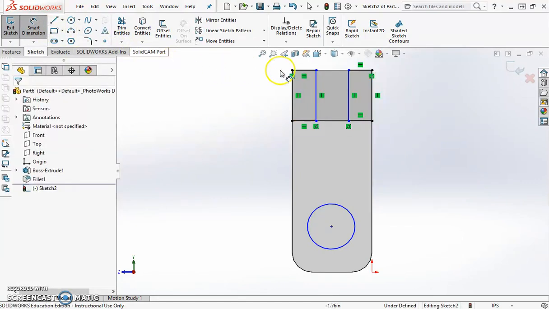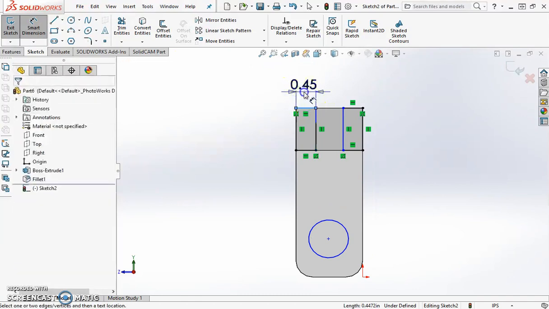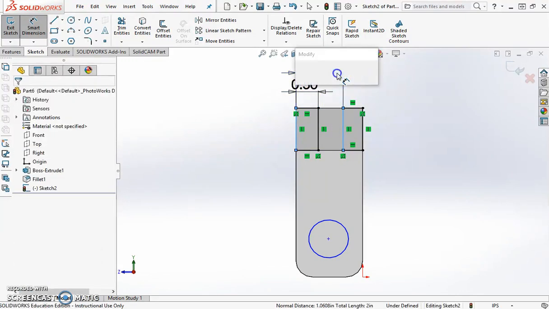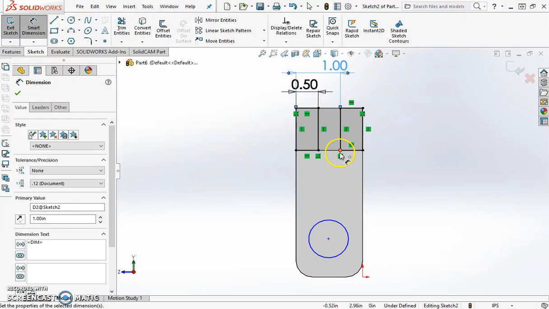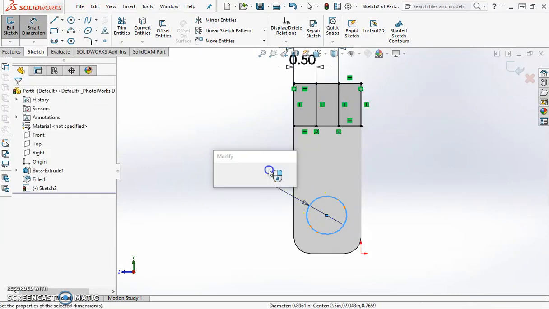Then we can go ahead and dimension this, and this is very clear on our right side view. So you can just look there and find the measurements. And this circle is a diameter of 0.75.